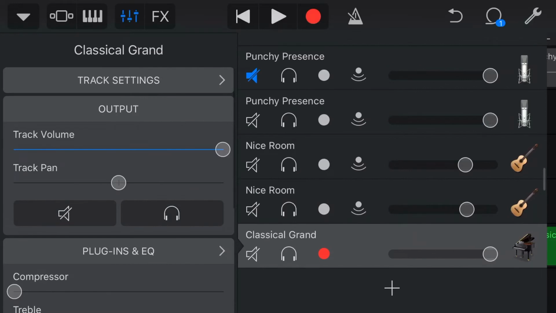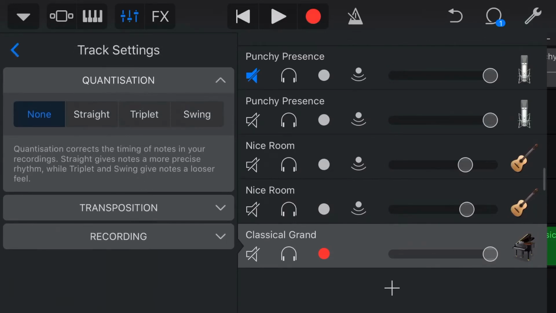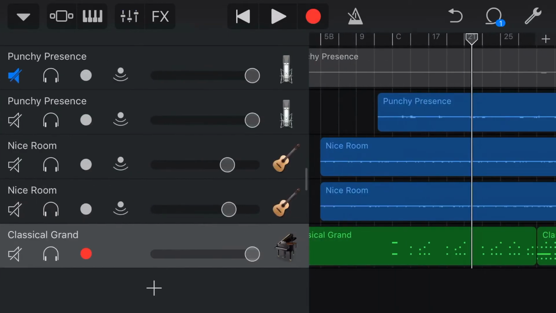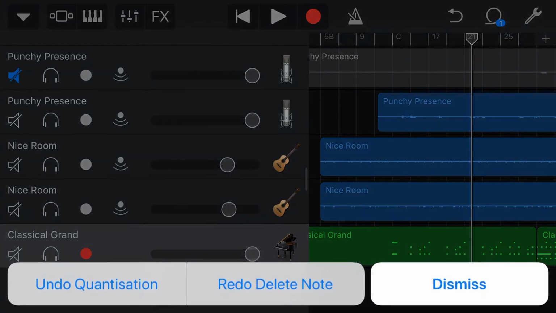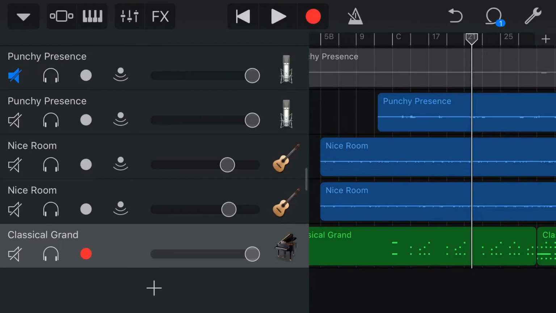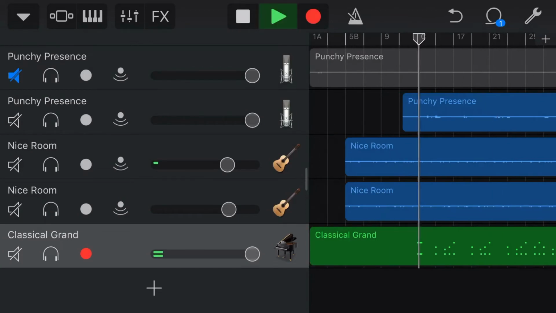Let's just check and make sure that it has actually left quantization off. It has. Cool. So if you do undo and you do too many undos, you want to redo, hold down on the undo and it pops up there, and you can choose whether you want to undo or redo, and it will tell you what you actually can and can't do, which is very cool. A nice option. Anyway, I've got these back now.